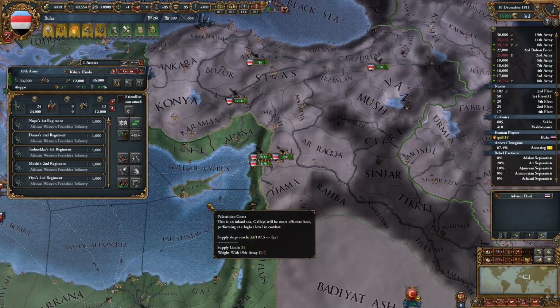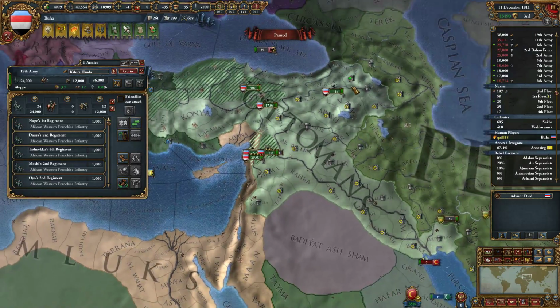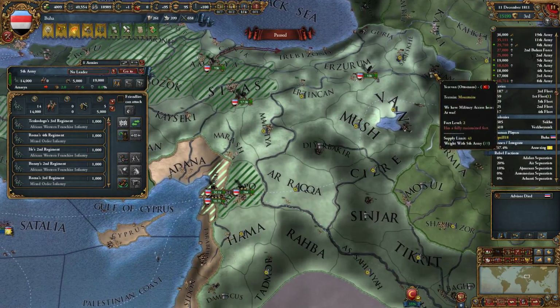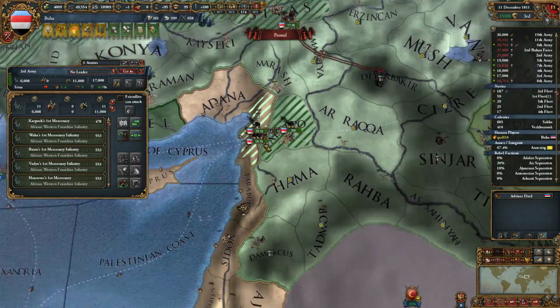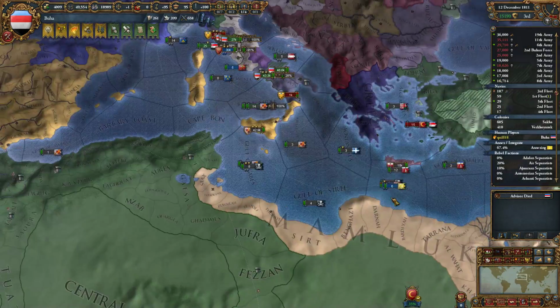And... what? Oh, wrong map mode. Okay. Let's say, why isn't it stripey if I just won that siege? You are supposed to join in over here. You're going to go there, which is fine. You guys are going to go here. Just keep sieging out the Ottomans.